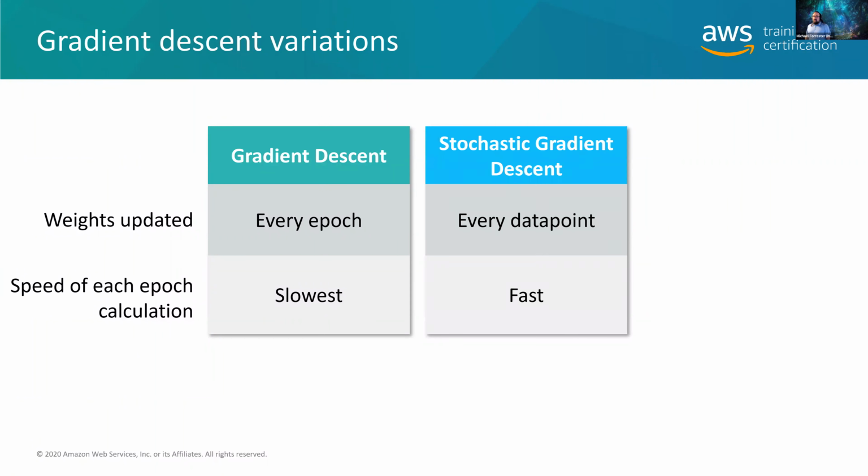Stochastic gradient descent, that's funny, I can pronounce that word fine. Anyway, stochastic gradient descent, or SGD, you're going to update your weights for every record, every data point in your data set. For example, if you get 1,000 data points in your data set, SGD is going to update the parameters 1,000 times, okay? With gradient descent, that wouldn't happen until you had run through the entire data set. So SGD is going to lead to a lot more parameter updates, and the model's going to get close to the minima a lot more quickly.